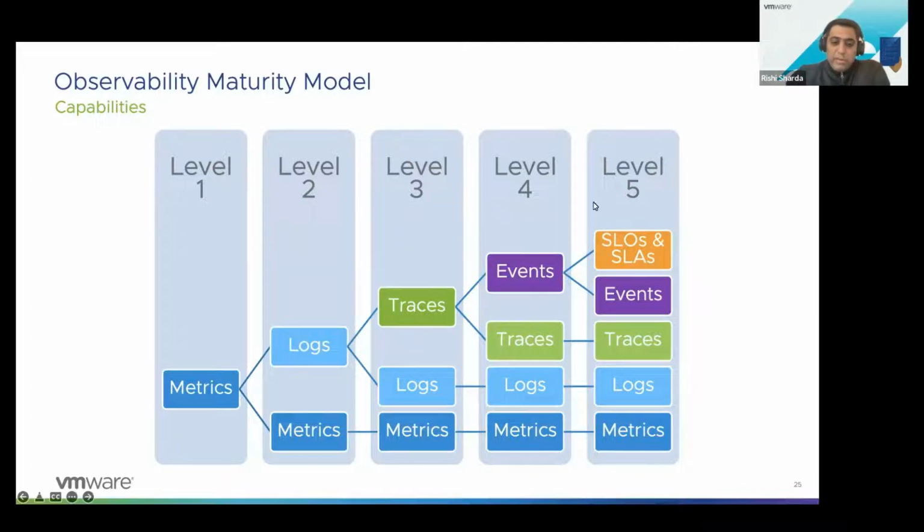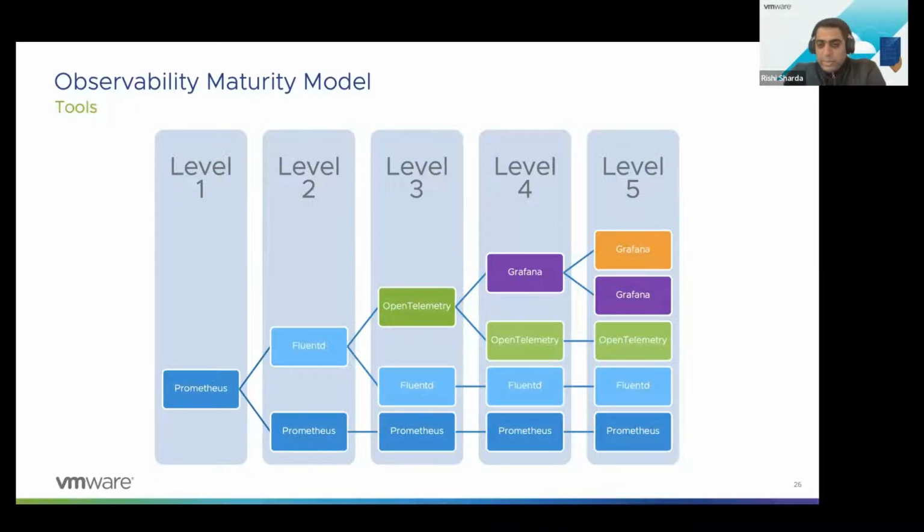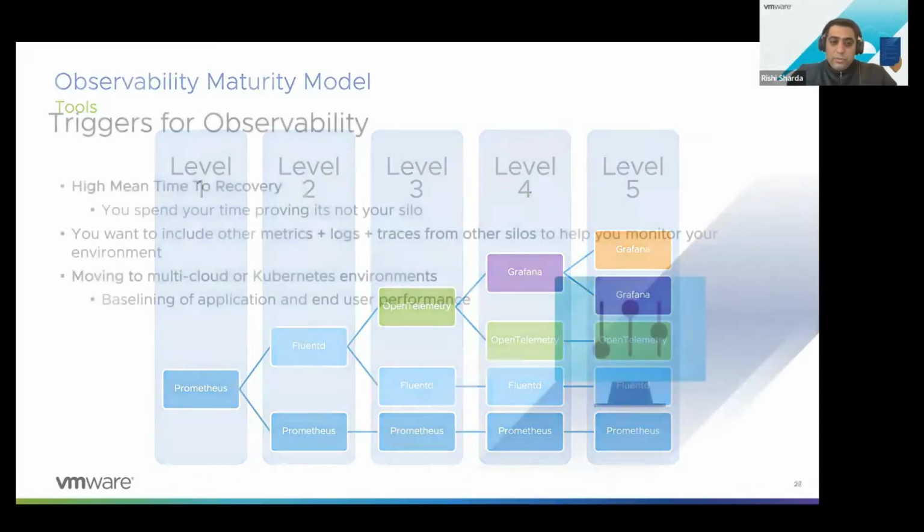Along the way, you will need multiple tools to do this as well. For example, at level 1, if you look at a lot of organizations, they start off with something like Prometheus, which will get their basic metrics done, and then move on to the logs using Fluentd. And then for tracing, a lot of them adopt either open tracing or open telemetry. And then at level 4, they would go for a visualization tool for events like Grafana or something very close to that. And then for business metrics, again, the capability to do your custom metrics and visualize them on a particular platform. So this is how an organization needs to go through the journey from level 1 to level 5 in order to reach observability and make their platforms robust.